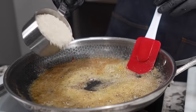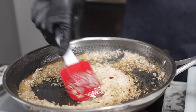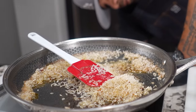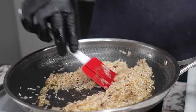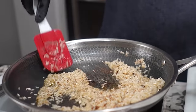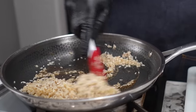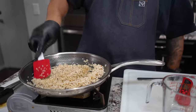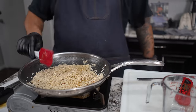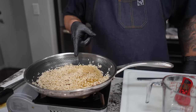Now I'm going to cook with one cup of long grain rice. What we want to do is get it toasted a little bit so it absorbs that butter and chicken flavor. I'm coming back to a medium flame to protect that butter. As I move this around you can see the rice has absorbed everything that was in here — that's the butter and chicken flavor.